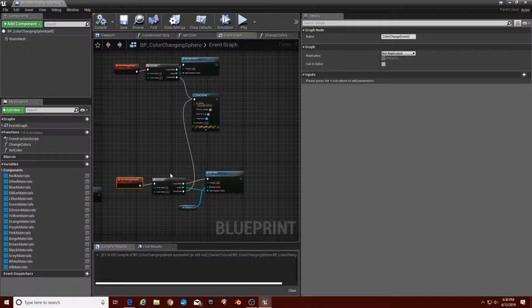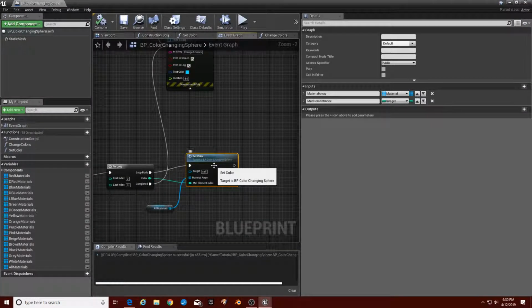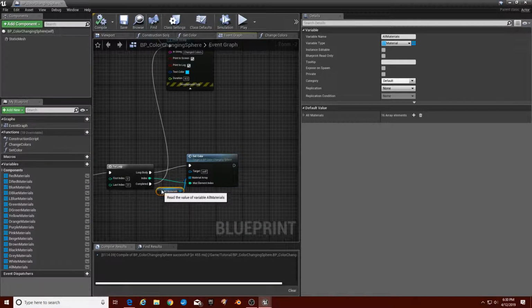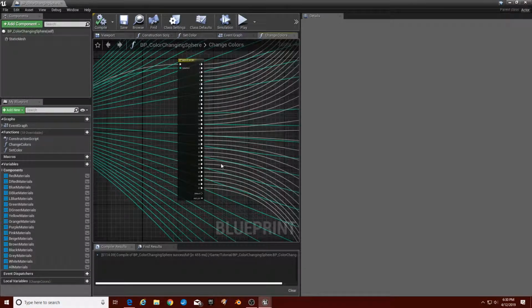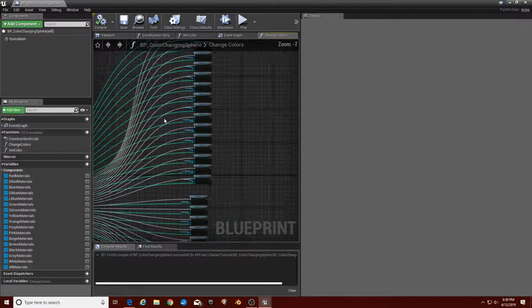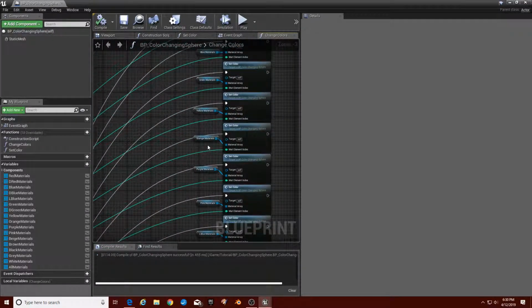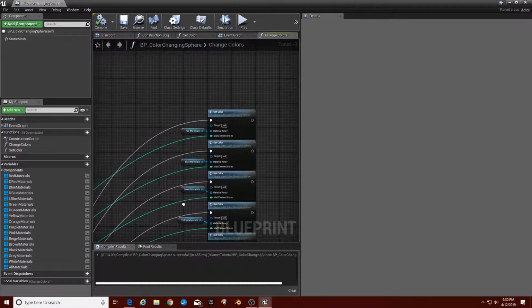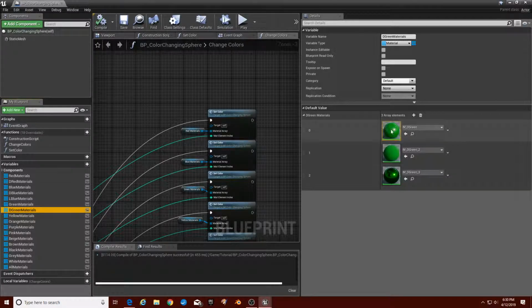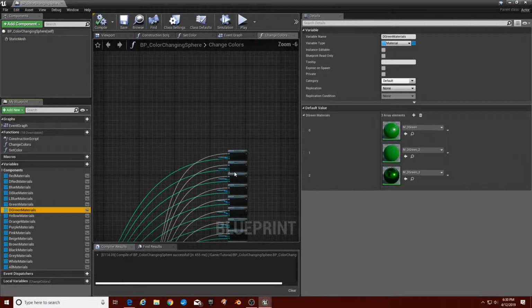It does the same thing, loops through, but instead of going to change colors, I automatically do set colors and plug in my all materials array. All this is really doing is dictating which array to use, because I'm using a different array for each element, because I want different materials for each element of the mesh.